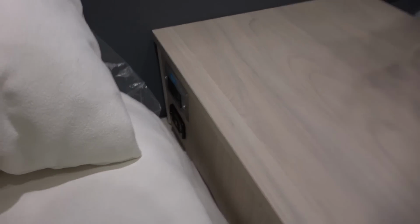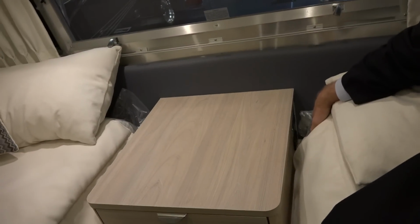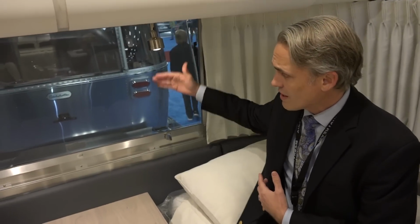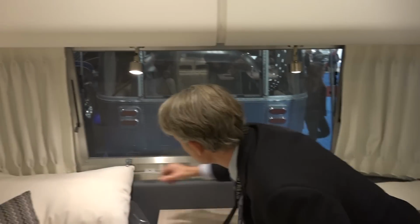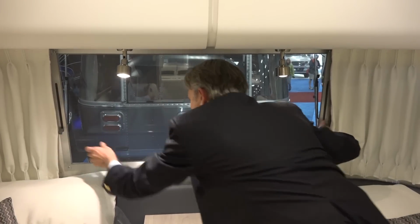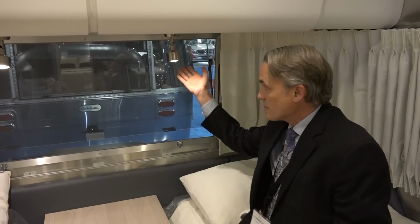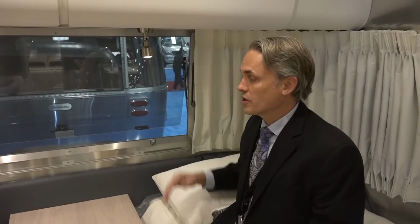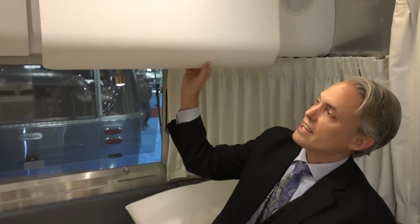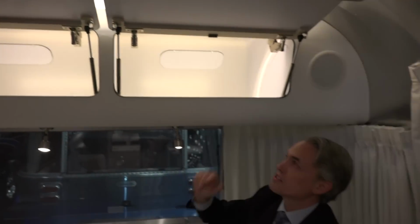Now if you want to come over here, you've got 110 and USB outlets on both sides. So if you want to charge your tablet or your phone, you don't have to argue about who gets it, because whoever's on this side also has two 110 outlets and USB charging as well. You've got rock guards on the front of this to open an Airstream window super easily. These just come open, and then you just park them in right there, and you can open them that way. The rock guard that is up does provide kind of an awning experience for you as well.